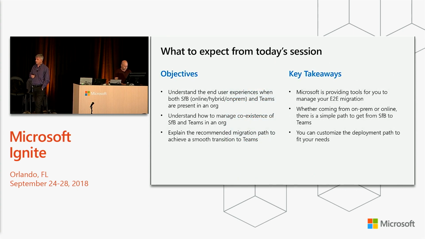So what should you expect of today's session? Our goal is to make sure that you understand what it means to go to Teams, the end user experiences when you have both Skype, doesn't matter which type of Skype we're talking about, online, on-prem, hybrid, and Teams in an organization. Most of the things we're going to discuss are valid for both on-prem and online. I will be talking a bit more about online, and BJ will talk about on-prem and hybrid in much more depth. We'll understand how you, as IT folks, can manage the experience of your users, the coexistence of Skype and Teams in your org, and what that results in, in particular interop and so on.